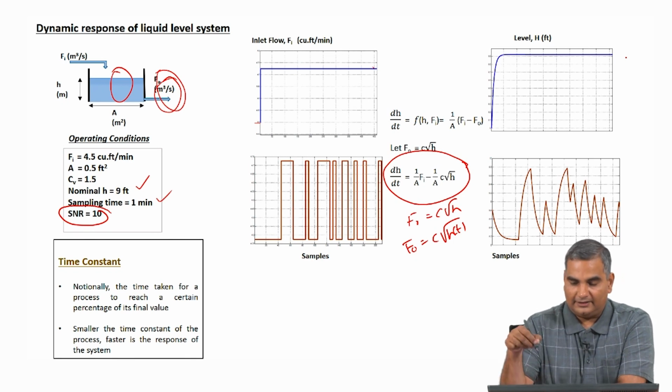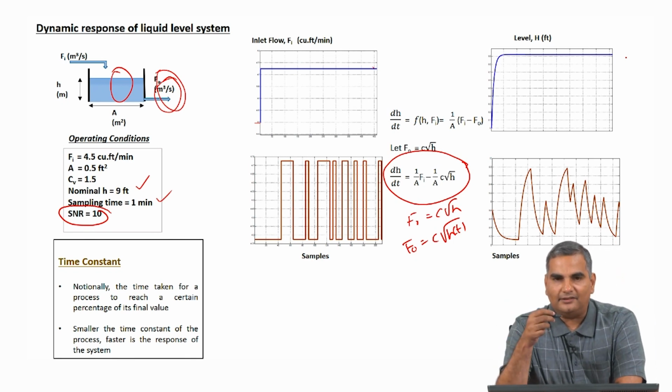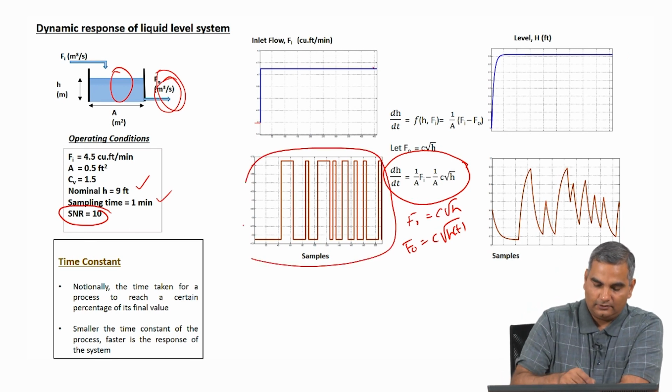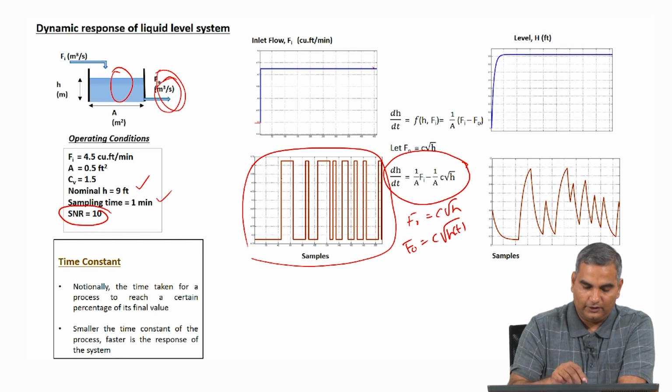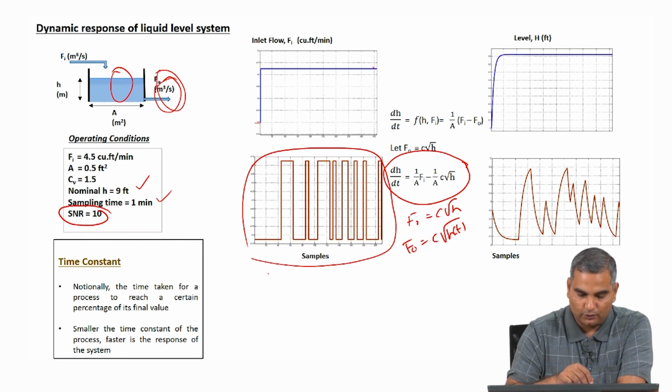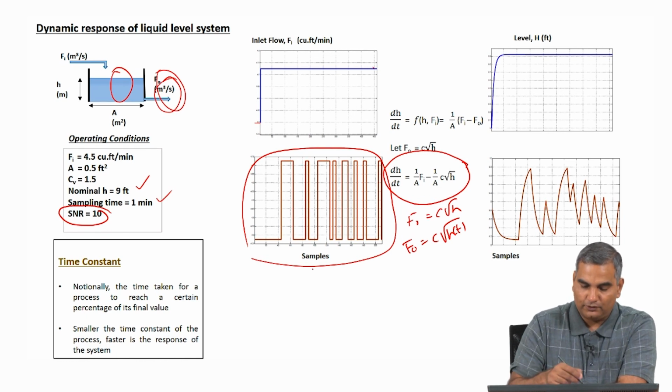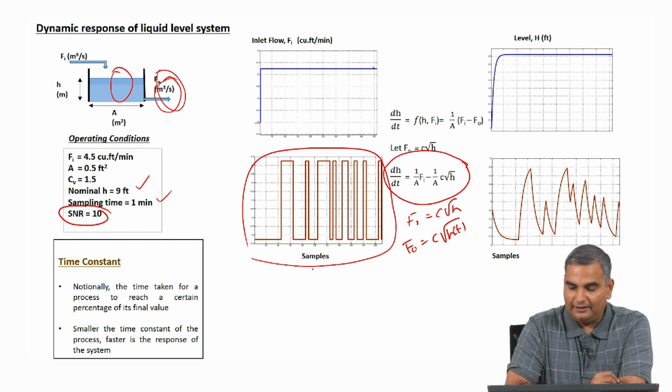Now, as I said before, supposing you were to ask this question and say, look, I want to change my inlet flow rate like this. So, basically physically what we are saying is I want to increase it, wait for some time, decrease it back to its original value, wait for some time, increase it back to this value, and then wait for a much shorter time, bring it back, and so on. Supposing I have an input function like this, and then I ask the question, how will the height change?